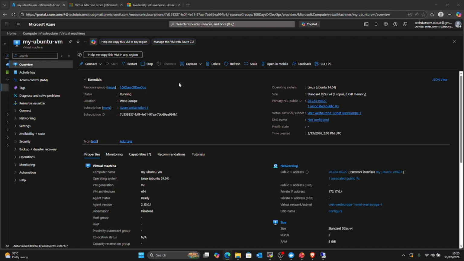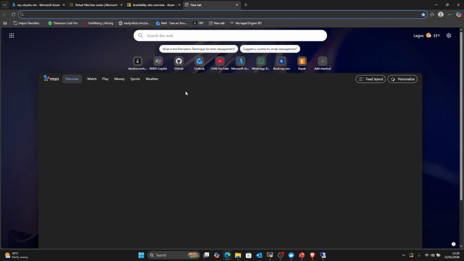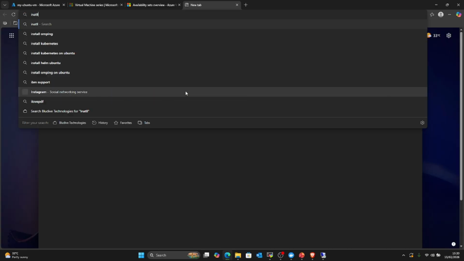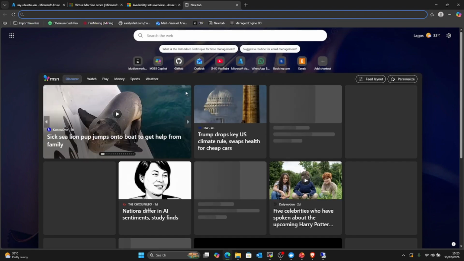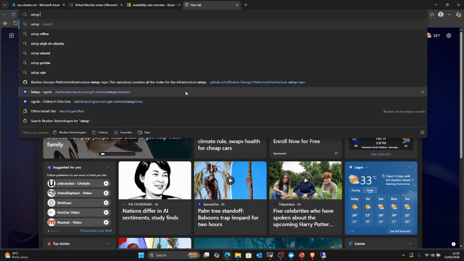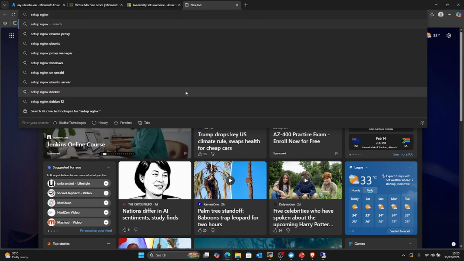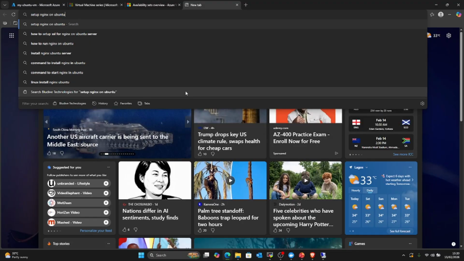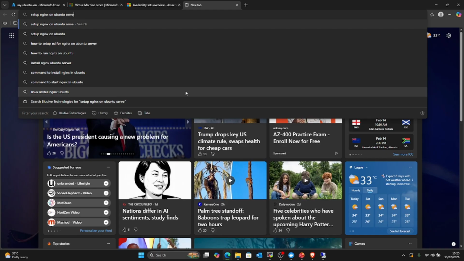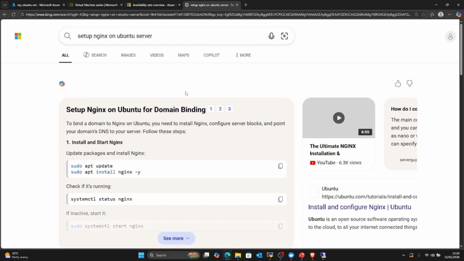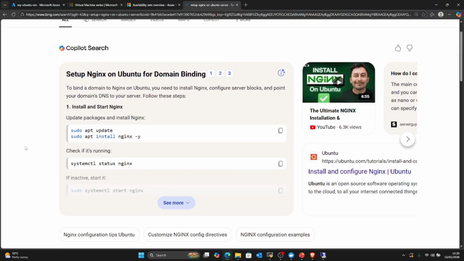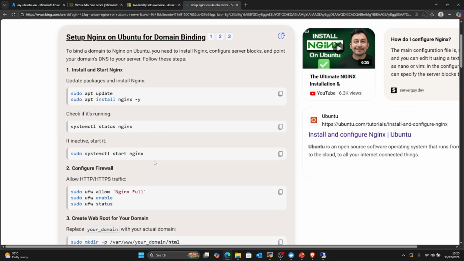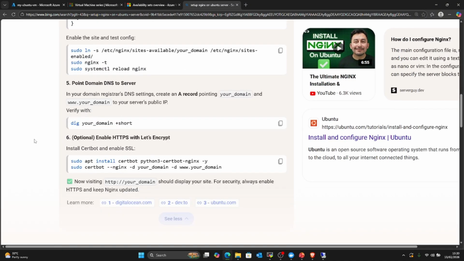So we'll go and click on install, set up Nginx on Ubuntu server.